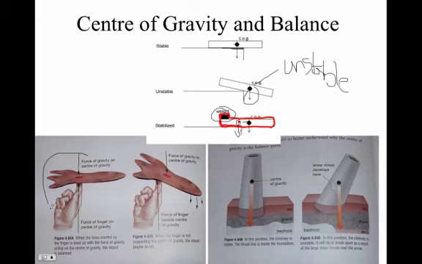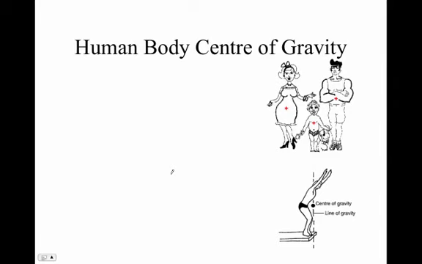Here's a good picture to show you how the center of gravity or balancing point is important. The center of gravity of this painting palette would be right there, and if we put our finger underneath the center of gravity, then it stays up. If the center of gravity is not underneath the balancing point, then the structure falls over.